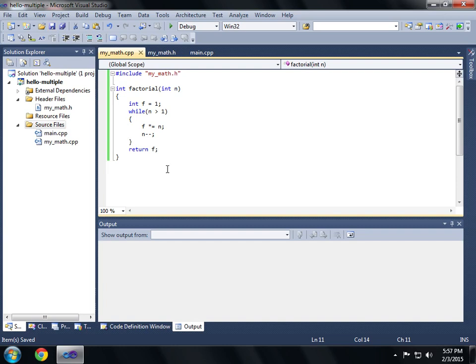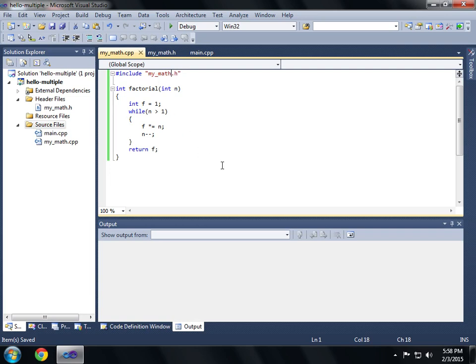Okay, now using Visual Studio, we've created 3 separate files: the main CPP file, mymath.cpp, and the mymath.h, using the correct includes everywhere. I will point out that you should be very careful that you're using the correct case sensitivity on your includes and your file name so that they all match. One of the downfalls of Windows is it is case insensitive, so the code might work here, but it won't be portable code if you don't make sure that the case matches. By portable, I mean it won't be able to go to, say, a Linux or OS X system and be compiled if you don't get the naming scheme and include scheme correctly.